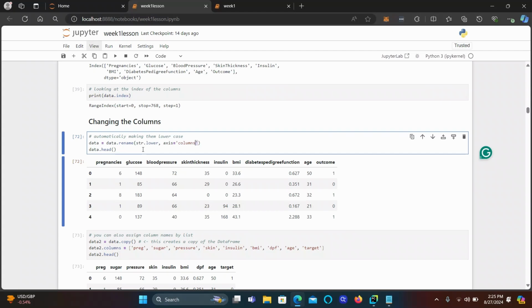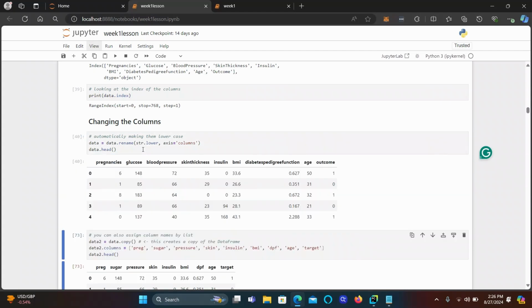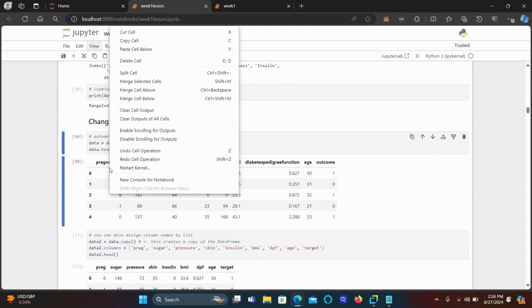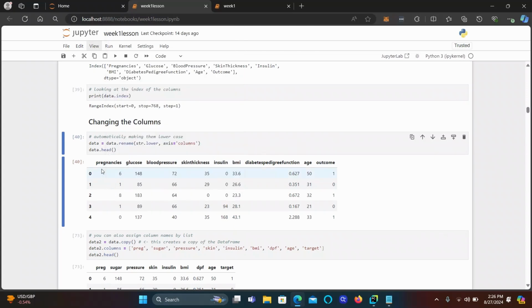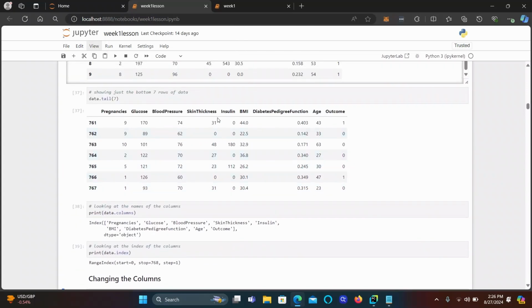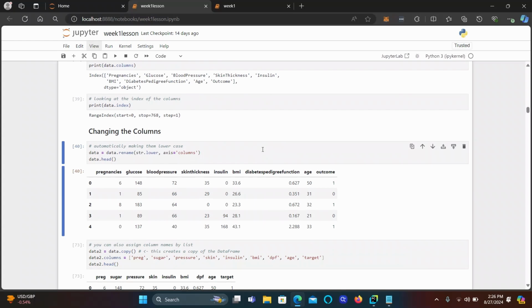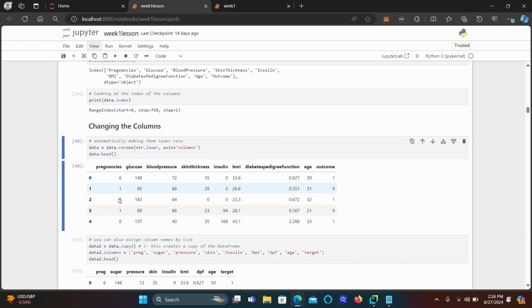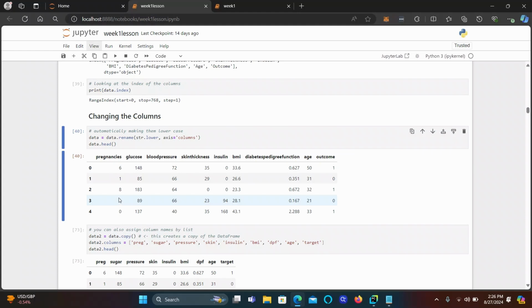So we're taking all of the columns here and making them lower, and then we're saving that as the variable data. So if we do it again and look at the top 5 with data.head, you can see we've taken all of these columns from before that had capital letters in them and just made them all lowercase. It's a lot easier if you don't have to keep remembering when to capitalize. So I always recommend you just make them all lowercase.